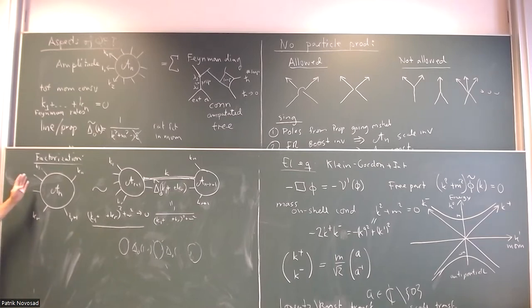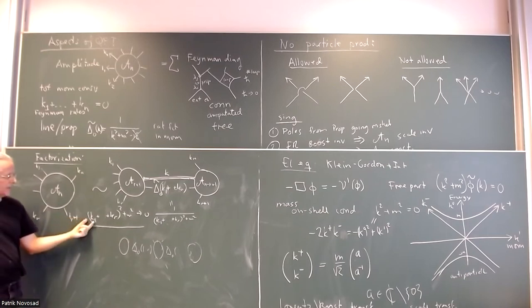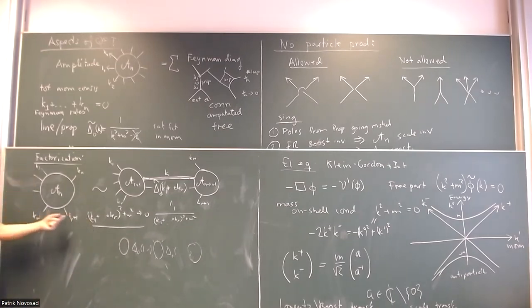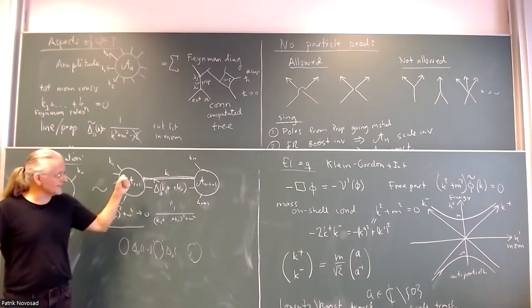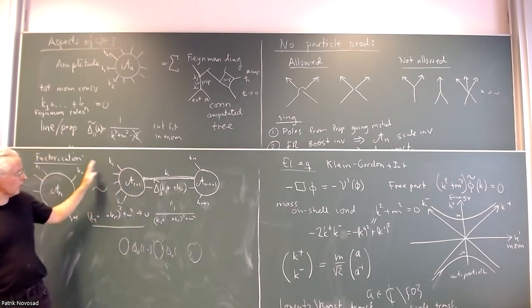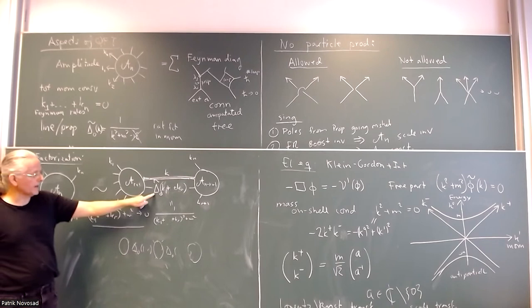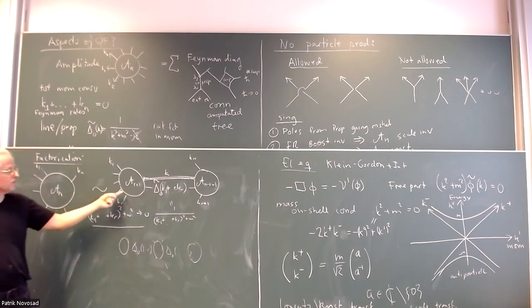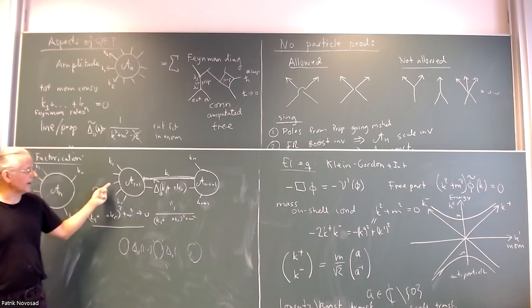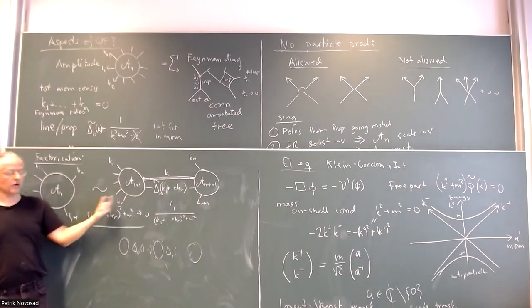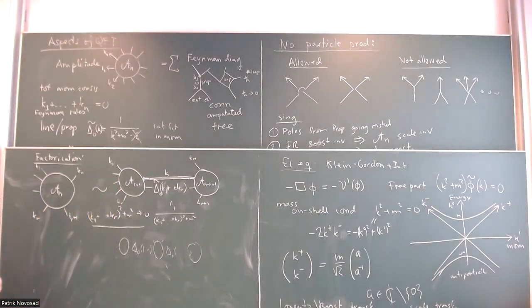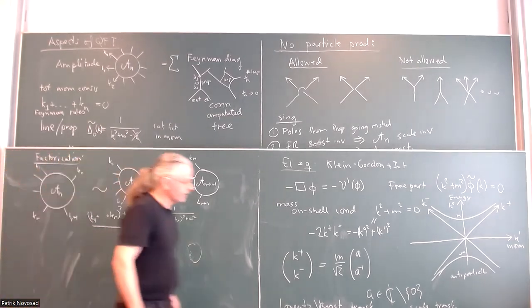So I hope it's clear that the point is that we engineer the external momenta such that this combination happens to be very small, so that this propagator becomes extremely big, and that means that we can forget all diagrams which don't have this propagator. And it happens that the diagrams we have to include just make up an amplitude with a smaller number of layers. That's not at all clear, but this is a property of quantum field theory. So that's quite nice.